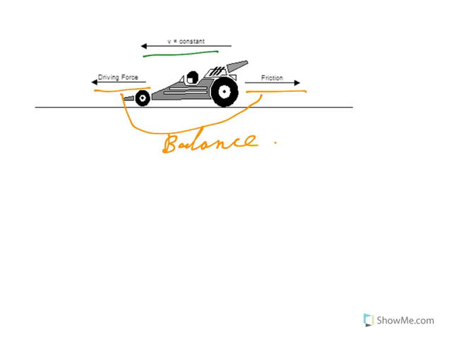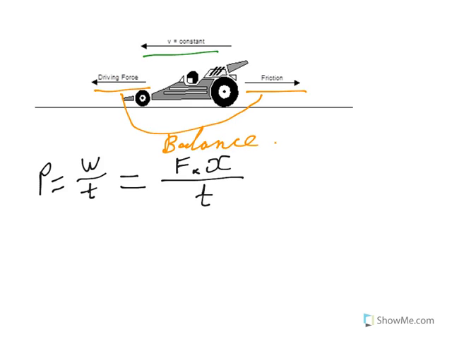So what we can do is we can come up with an equation and we can say, okay, so we know that the power is the work over the time that it takes. Now we also know that work is force times distance, the distance it travels over the time it takes. So if I group these two together and rewrite it, force times x over t.